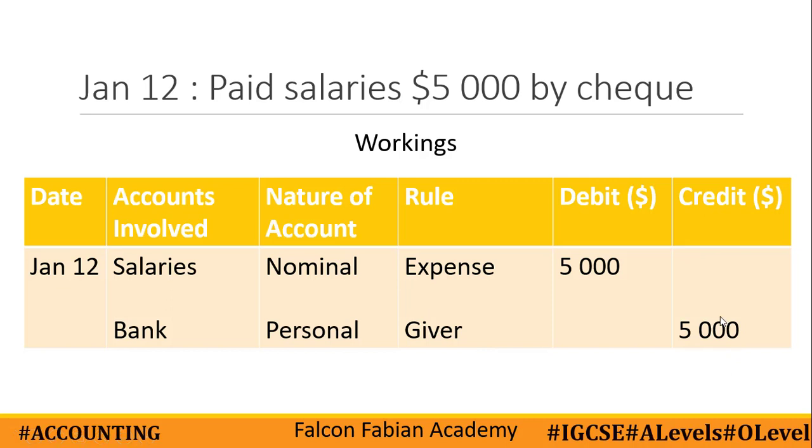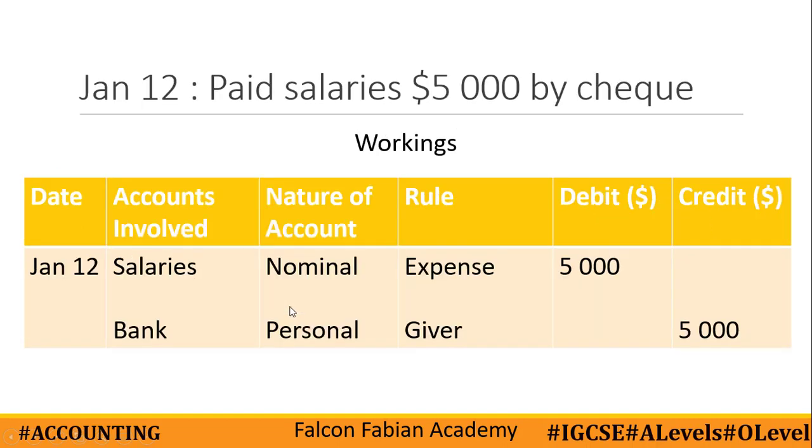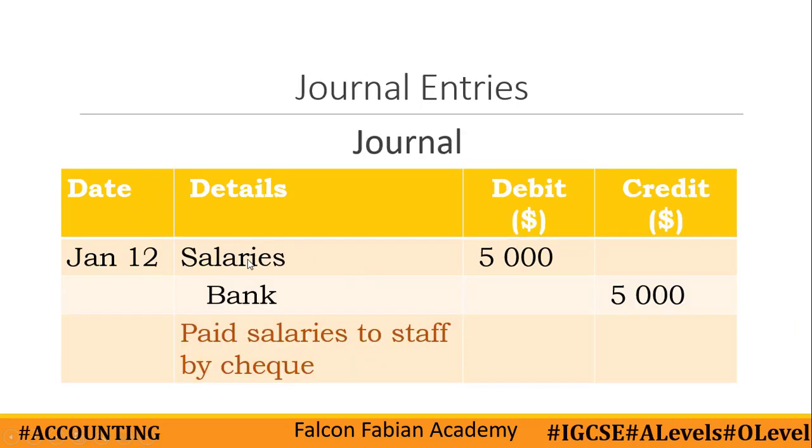Now, let's record the entry in our journal. So you would leave a line, and in the same format you would record this entry. Which were the two accounts involved? Salaries and bank. So we would write the debit account first, credit account next, and the narrative. So salaries account needs to be debited. So you will write here salaries, and in the debit column 5,000. Then you will leave some space, and then the name of the account that needs to be credited, that is bank account. And in the credit column 5,000.